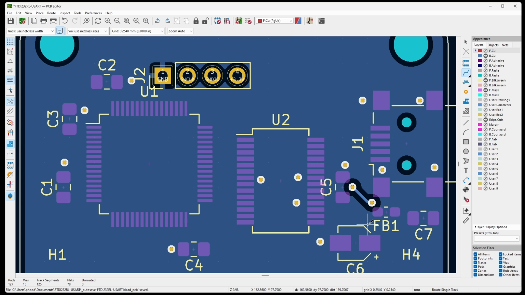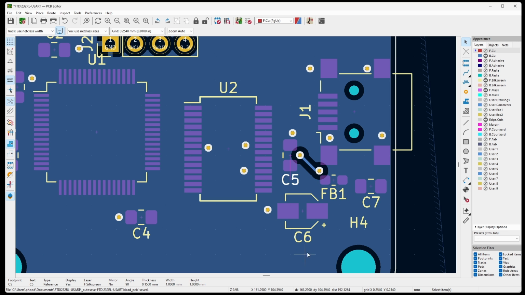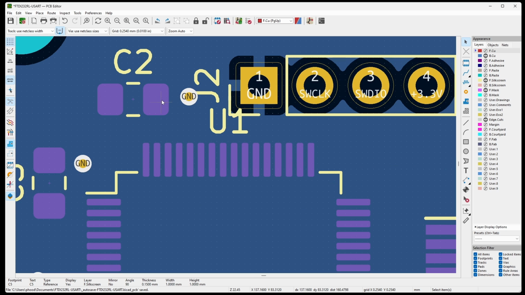You don't want any silk screen that's going to be over any of these vias or any of the holes here or on top of any of these pads. Putting them relatively close to the pads or holes that they relate to should be good enough. That's good. The FP1, C6, C4. All right, this one looks like it could be a little bit off.